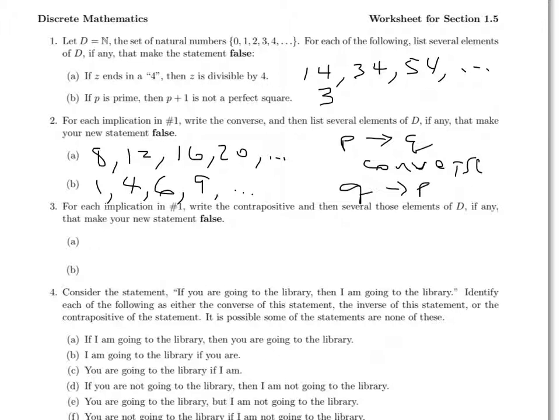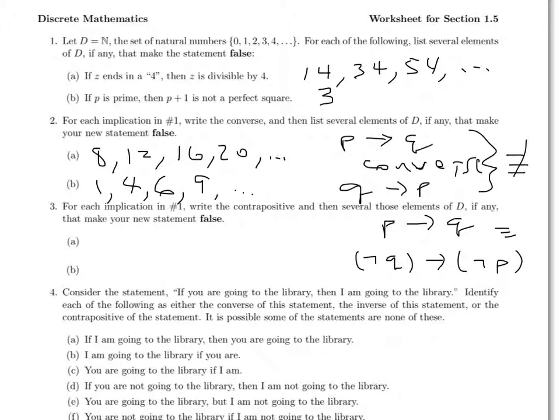The contrapositive we talked about in class. Let me remind you that if you have P implies Q, then the contrapositive is not Q implies not P. This is just reversing the role of hypothesis and conclusion, but negating them both. And the significant thing here is that these two statements are logically equivalent. That is not true for the original statement and its converse, so I'll put not equivalent here. The statement and its converse are not logically related. The statement and its contrapositive always will have the same truth value. So if one of them is true, then the other one has to be true.